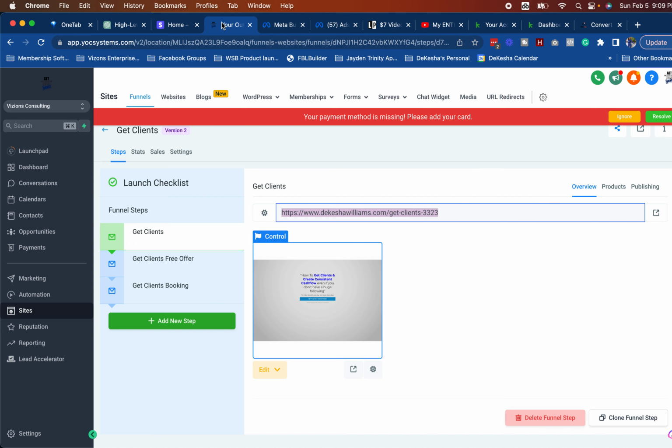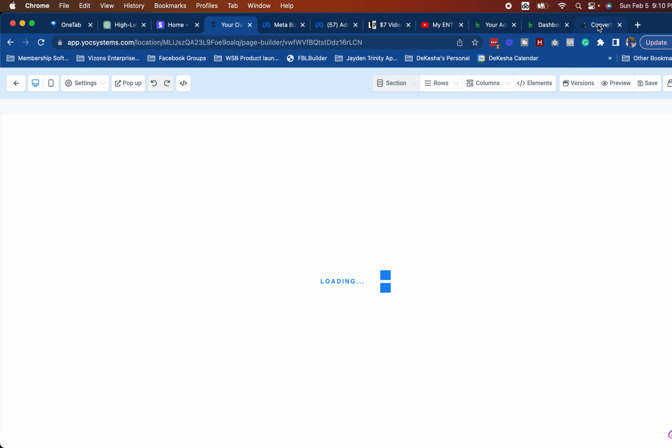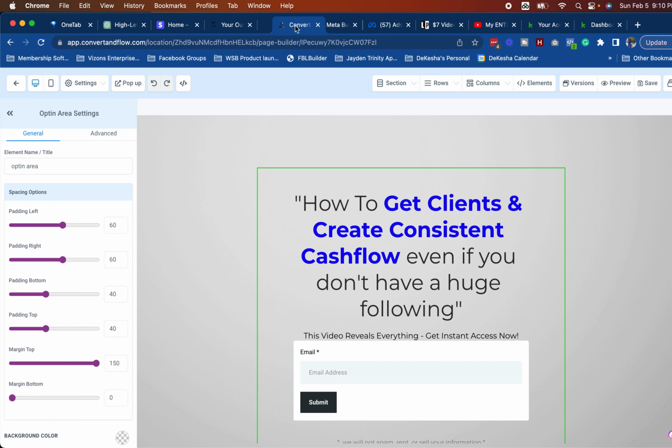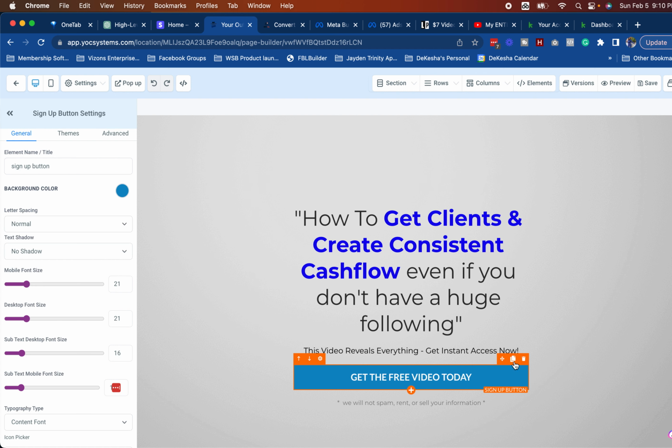So when you come into the new system, this is the YOC system. Here is a page. I've already brought this page over, right? So if you edit this page, it should mimic this page right here. Let me slide them over together. All right. So we've got the opt-in box, right? We have the main headline, subheadline, a sign up button. Actually, this needs to go.